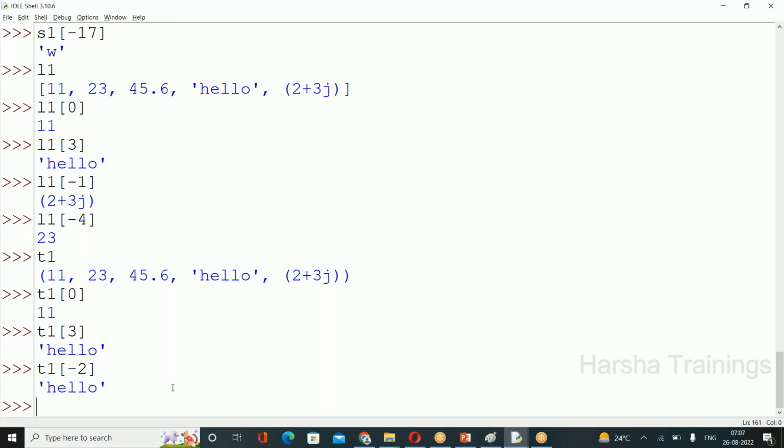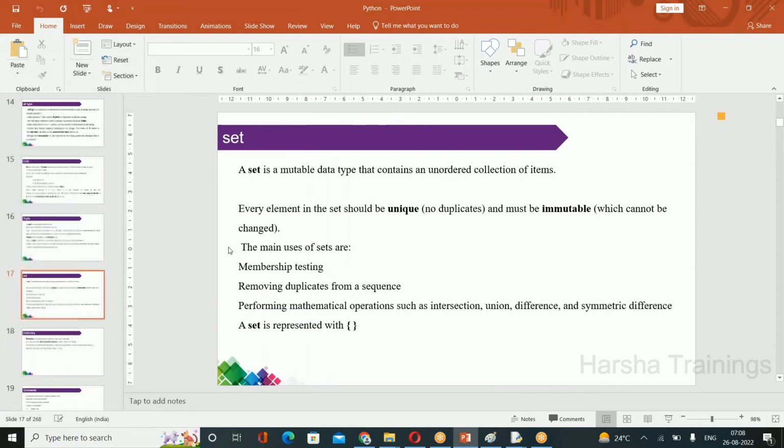Remember, right now I explained what a data type is, what the string type is, how to create a string, and how we access the characters from the string. Exactly in the same fashion, the list type and tuple type. We have two more types. Right now, we will discuss those two types also.